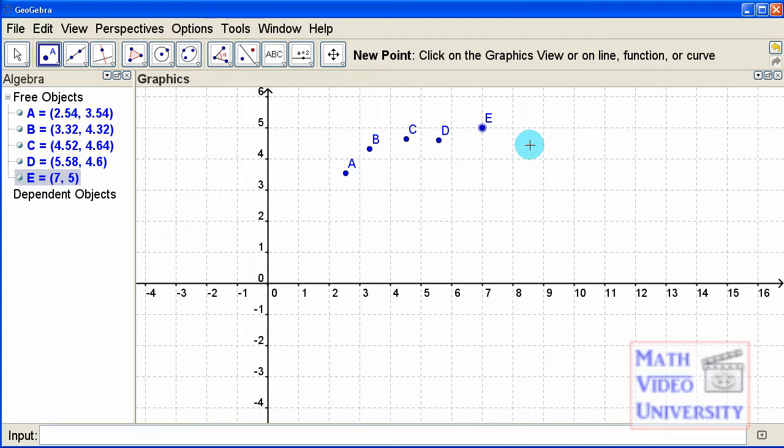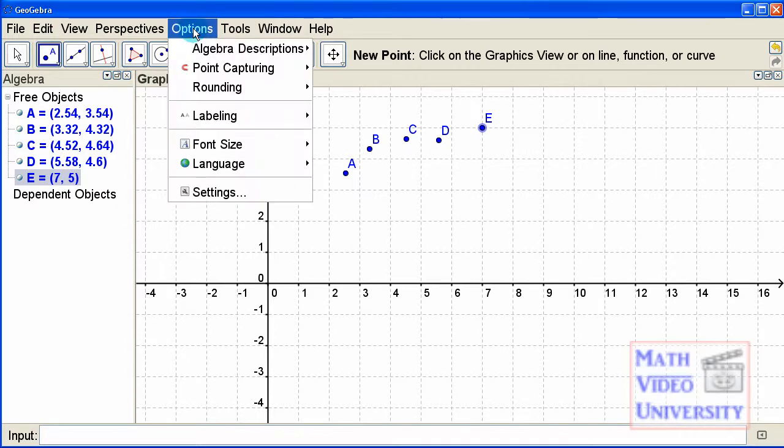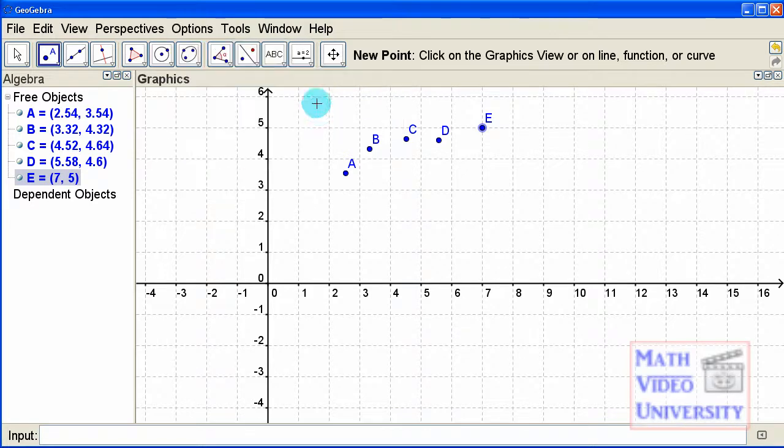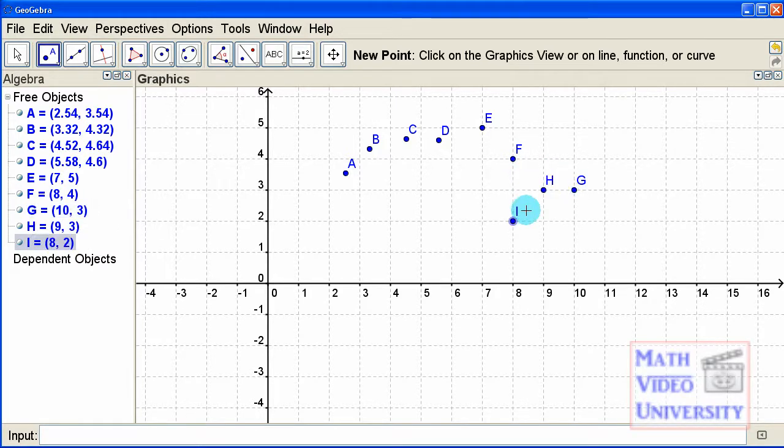In other words GeoGebra might say, I think you want this point right here at the coordinates 7, 5 and let's show you how that works. If you go over here to options and pull this down, you'll see something called Point Capturing and right now it's set at Snap to Grid. A couple options I want to share with you here. Fix to Grid will do something like this. I'm going to put the mouse right here and click and you see what happens. GeoGebra automatically pulls that to an intersection point. Try that one more time and it's going to pull it to the closest intersection. So if you want to work with nothing but integer coordinates, that's what you can do.